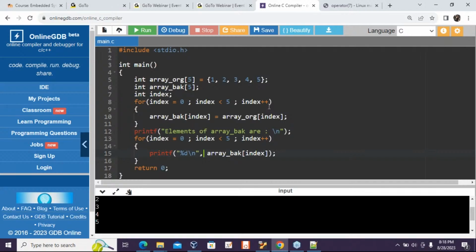So what happens in the C programming language? I have a program, you have memory to be allocated, and once the memory is allocated, you are supposed to access that memory. Accessing the memory is not simple when it comes to programming languages.